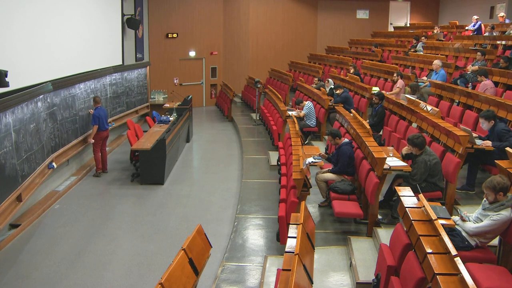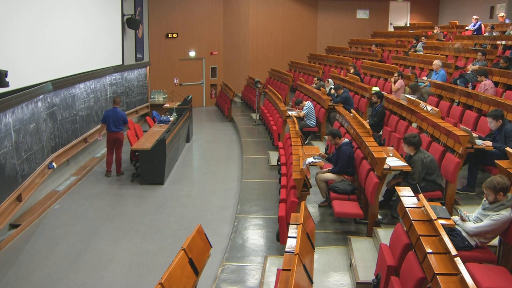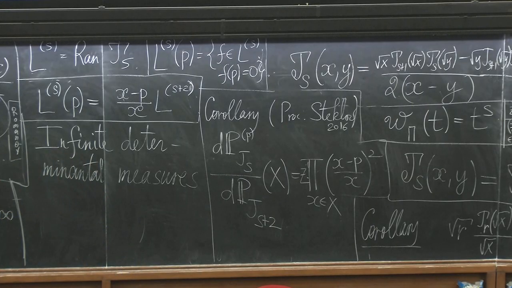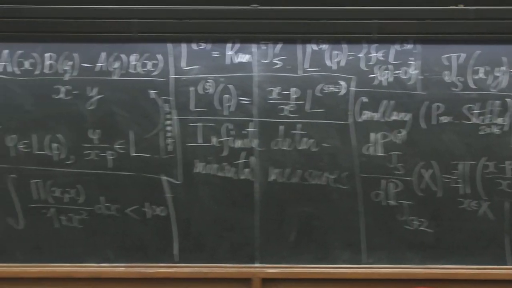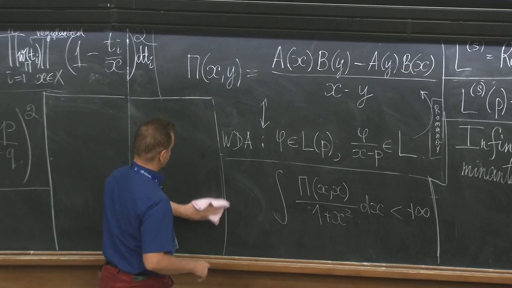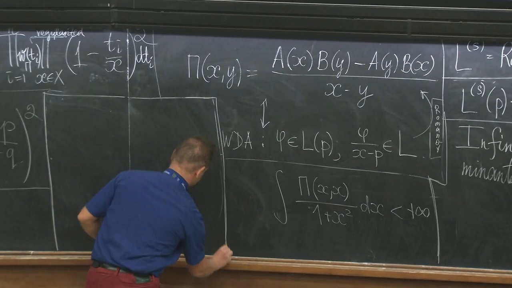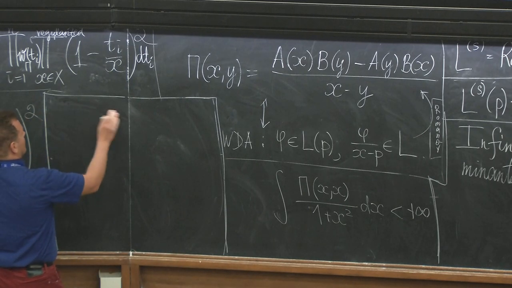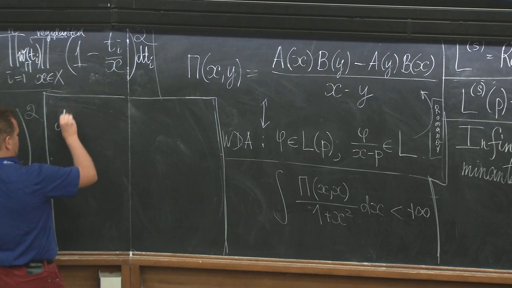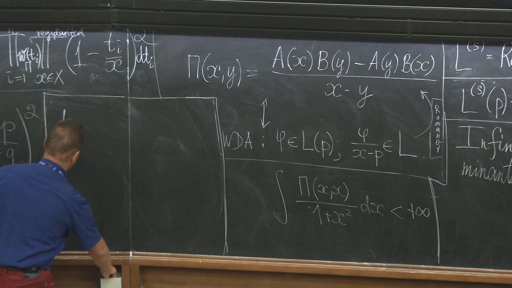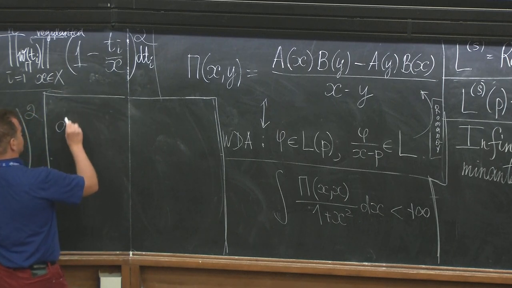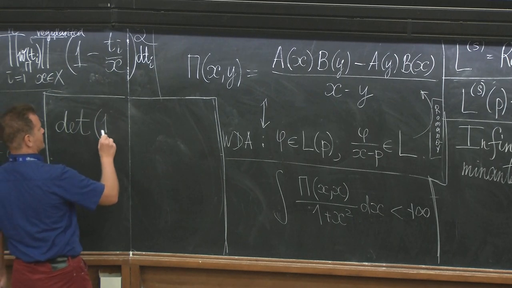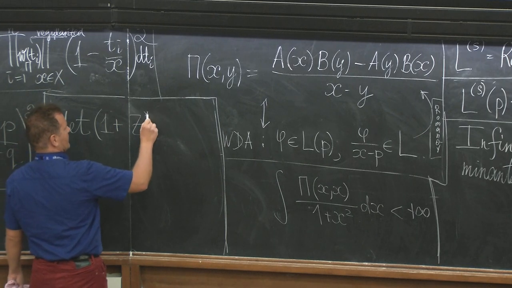In fact, the need for this object came from the following construction of Borodin and Olshansky, who observed that the Bessel kernel arises in the question of ergodic decomposition of measures on the space of infinite matrices. For lack of time, please allow me to be very brief here. So they consider the space of measures on matrices, which I will write now.